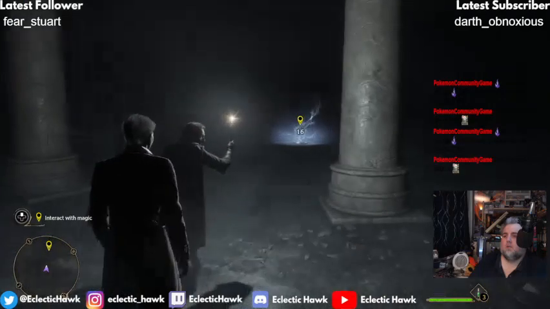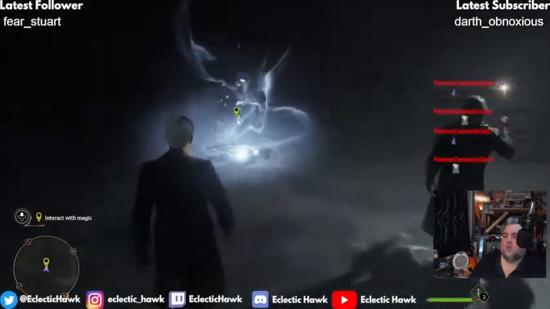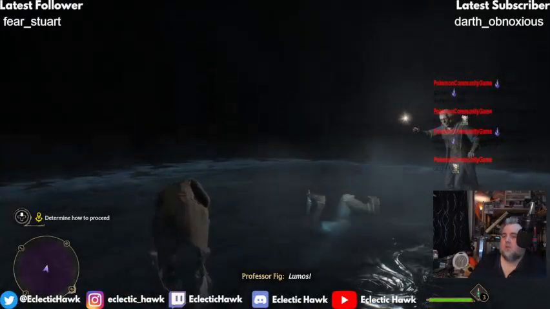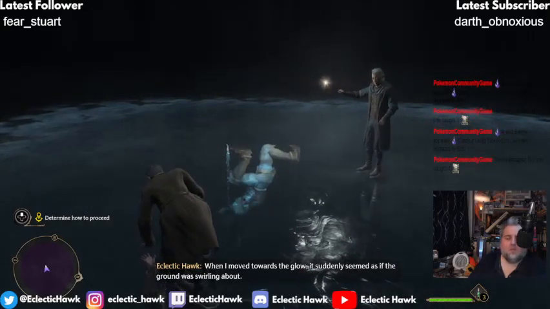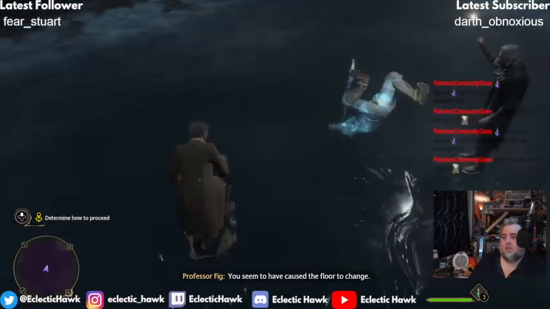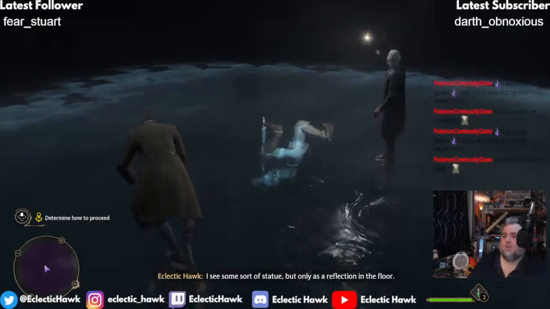See something up ahead. What is it? That glow again, but on the floor. Lumos! What happened? When I moved towards the glow, it suddenly seemed as if the ground was swirling about. Are you all right? Yes, sir, I'm fine. You seem to have caused the floor to change. That statue? What statue? I bet I've got to stand on top of it. I see the exact same sort of statue, but only as a reflection in the floor.